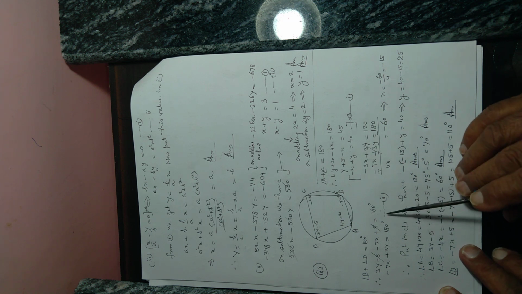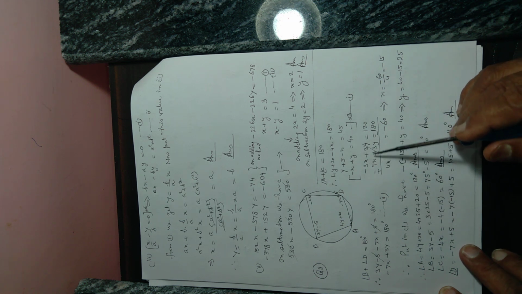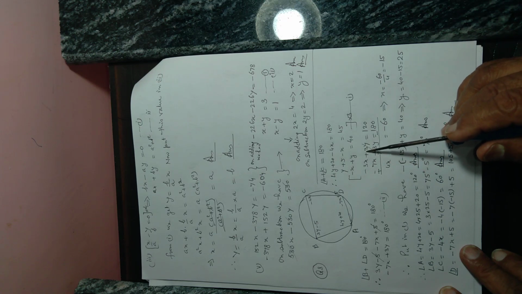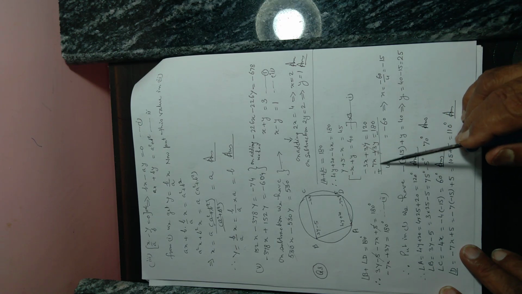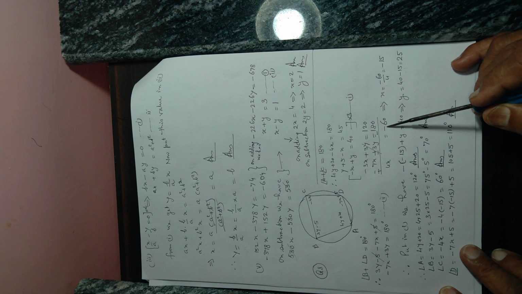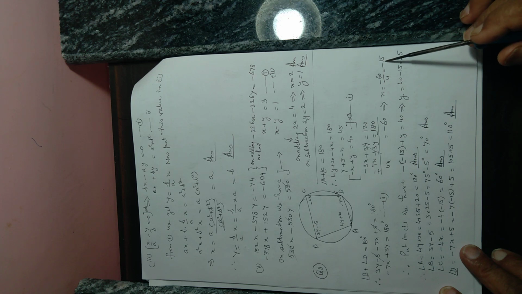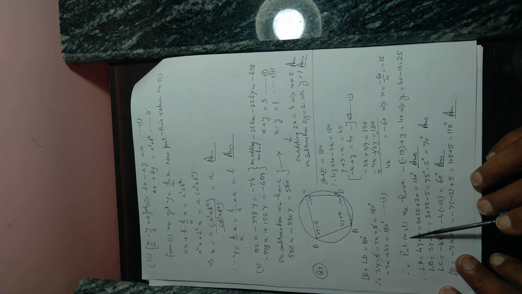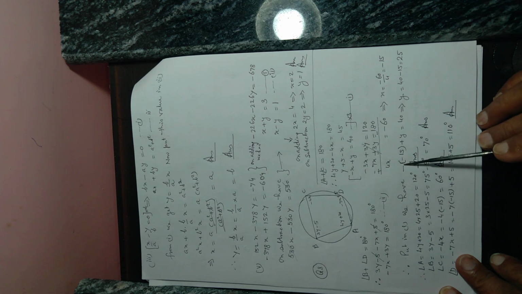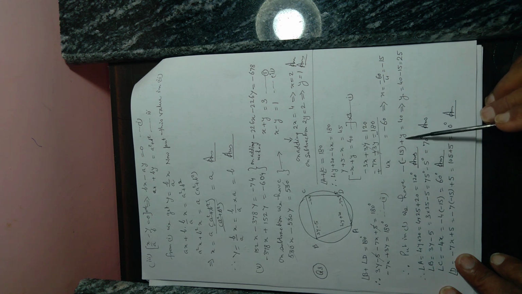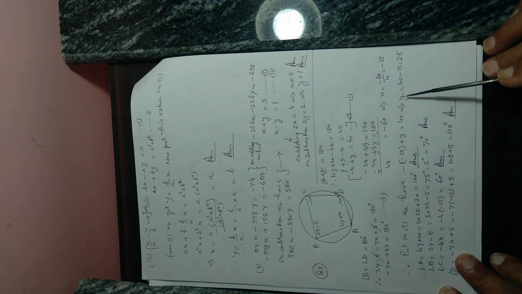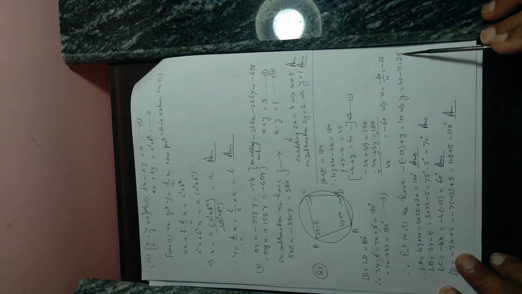So take this equation here. Just see, the coefficients of y are the same. On subtraction this will be cancelled and we are left with 4x is equal to minus 60. Therefore the value of x will be equal to minus 15. Put this value in the first equation. We have, you see, minus 15 plus y is equal to 40. So y is equal to 40 plus 15, that is equal to 55.